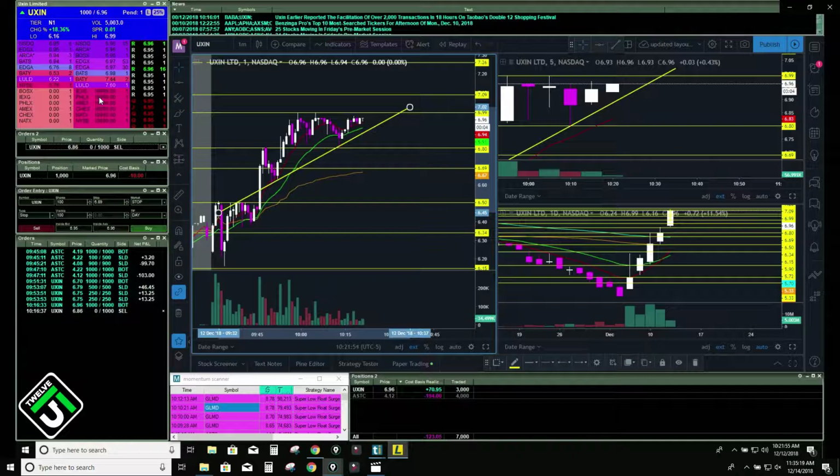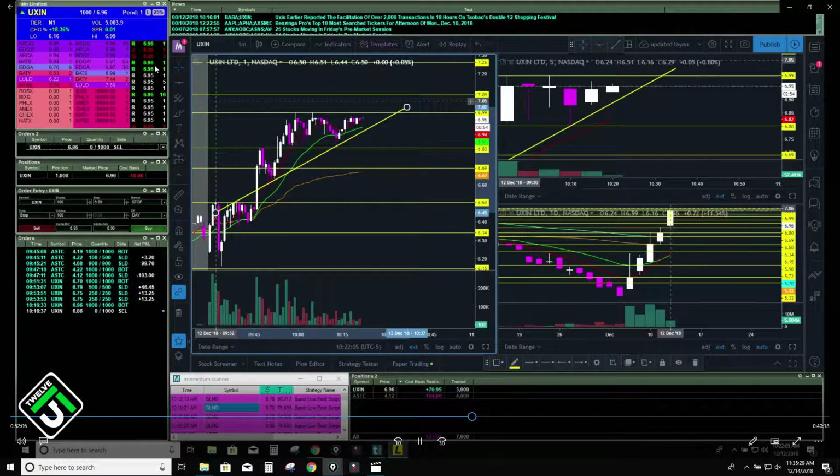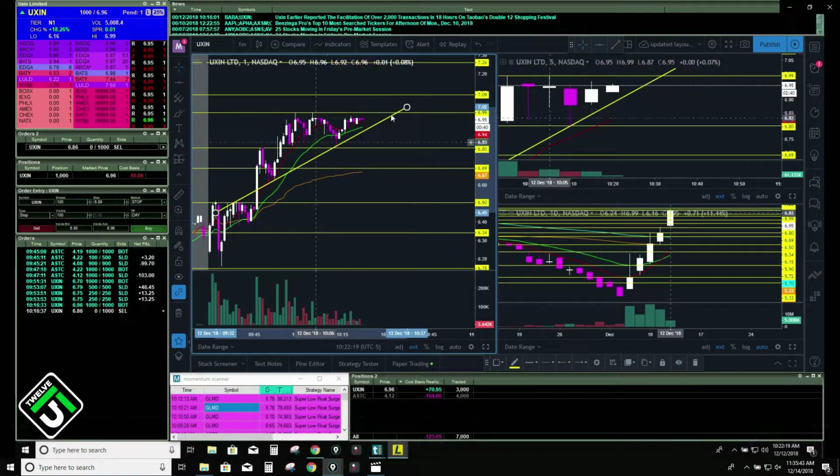So what needs to happen is either all those shares need to be bought up or that seller needs to move out of the way. But one way or the other, once we crack above 696, that's when we should see a big spike up. And that's why I'm holding on to my position right here. There's no real reason to sell because we are still holding these moving averages right here. We're still above this ascending support line.